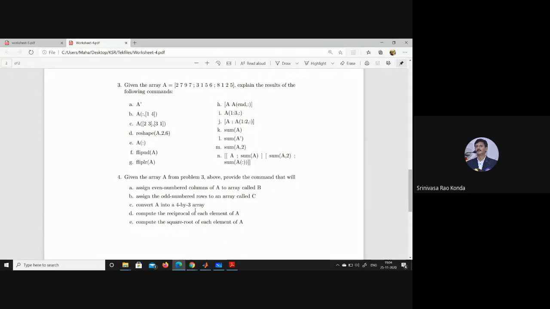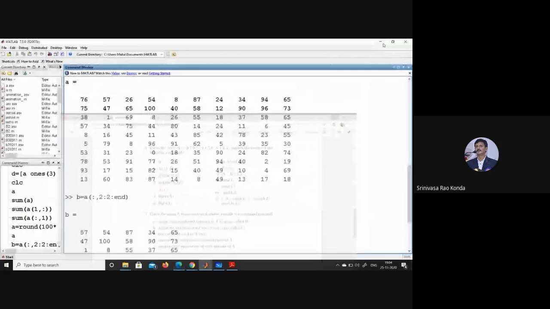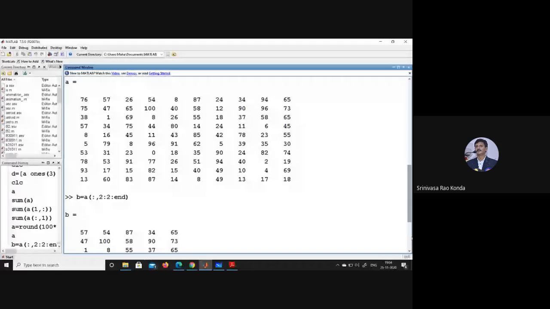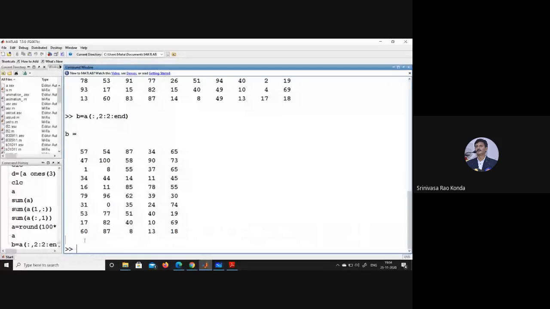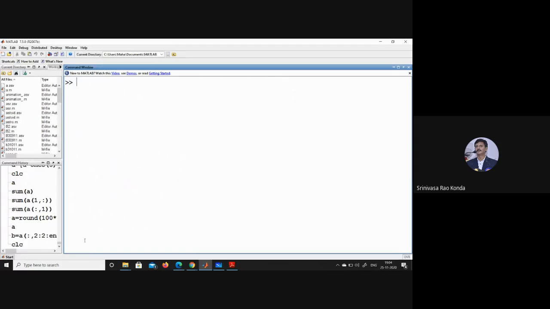So with this, today I will send one assignment. We do that one. We could spend some more time on matrices and arrays, but I have to cover all the topics. So with this, I am closing basics. Now I am going to applications of this MATLAB, but I will tell you later. While programming, I will come back and do that.